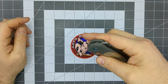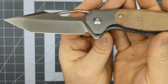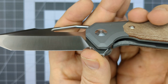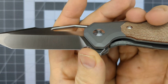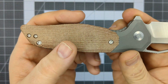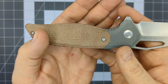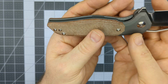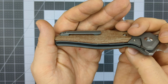I love the milling that they did on the lock bar. See if I can just get that focused in for you. So the milling here on the lock bar gives you quite a bit to grab onto when you're disengaging this knife. The front scale is milled down just a little bit to give you extra access to that lock bar. And the access to the lock bar on this guy is absolutely fantastic. Obviously, faux bolster titanium scales, no milling on the inside, but this isn't a very heavy knife.